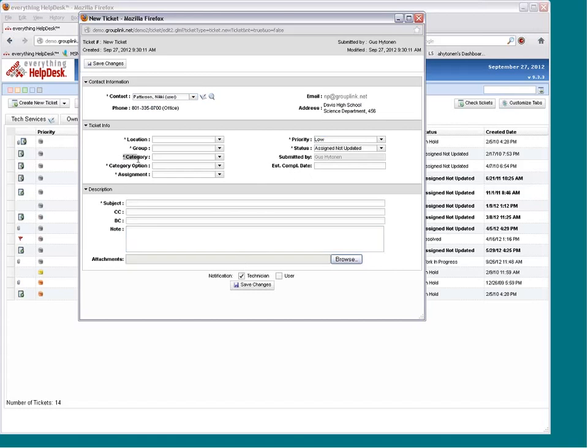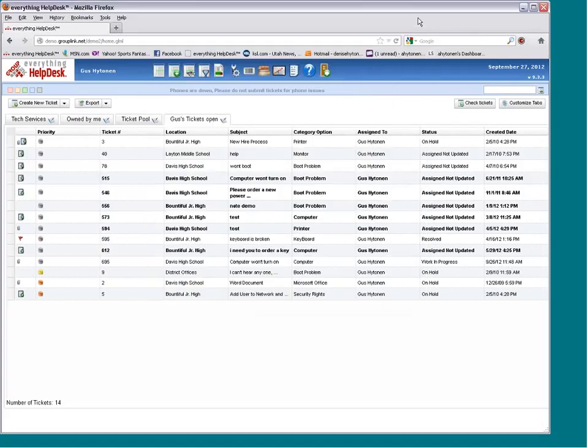The only fields we don't fill out are category and category option. It is a little bit more generic, but we just don't know what those are. Based off of the text of the email, you would have to categorize it when you open the ticket to decide who's going to work on it. But like I said, it eliminates that copy and paste when it comes to taking emails and making them tickets manually.